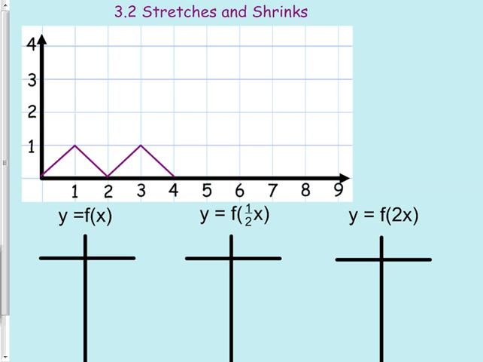Okay, now think about this. Seems like it's half as wide, or it should seem like that to you. But it's actually what? Twice as wide. Go ahead and draw what you think it should look like if it's going to be twice as wide. A lot of people mess this one up. It's harder.